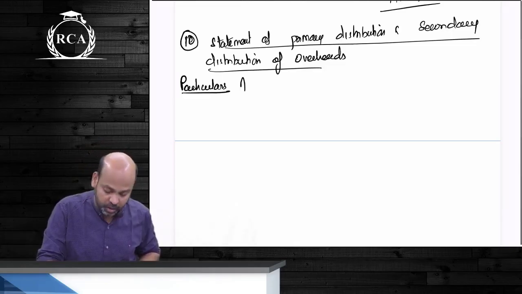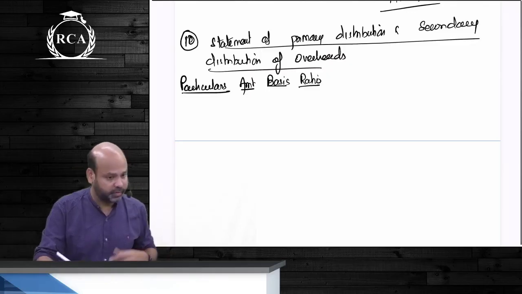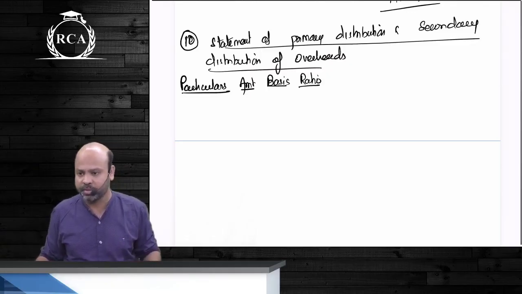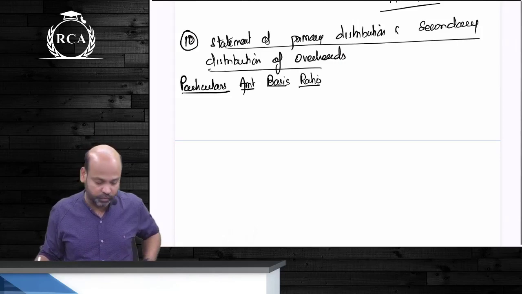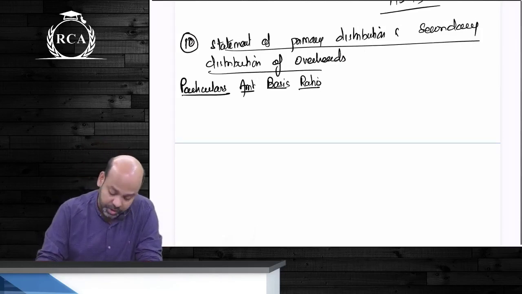You will have particulars, amount, basis, ratio. It is very important that you write basis and ratio, guys, either as a separate column or in brackets properly. It is better that you write it as a separate column only whenever there is primary distribution of overheads. Now write the names of those production departments beta. Machine shop and packaging.